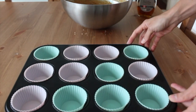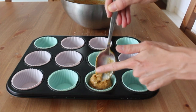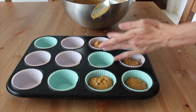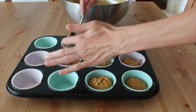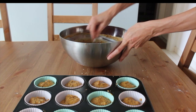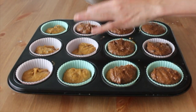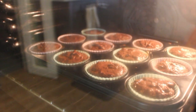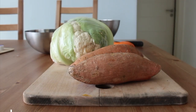If you have young kiddos that you don't want to give chocolate to first thing in the morning, you can definitely omit the chocolate chips. I love chocolate and the chocolate chips really add so much to these muffins. The base is pumpkin — I spoon half of the batter into the muffin cups, then add cocoa powder to the remaining batter, mixing until smooth, and top the muffins with the chocolate batter. You get both flavors. I love to add a couple more chocolate chips on top, especially if serving them to guests.